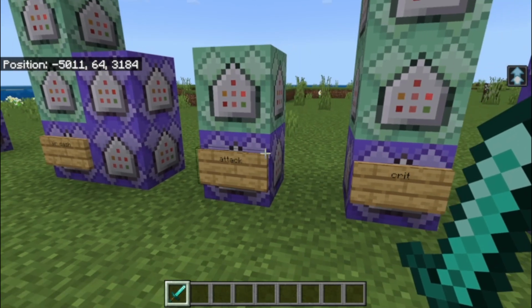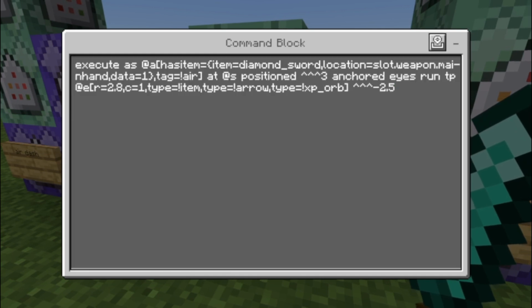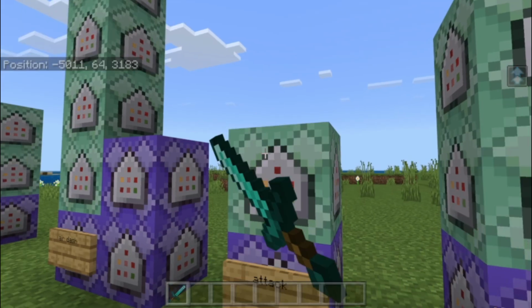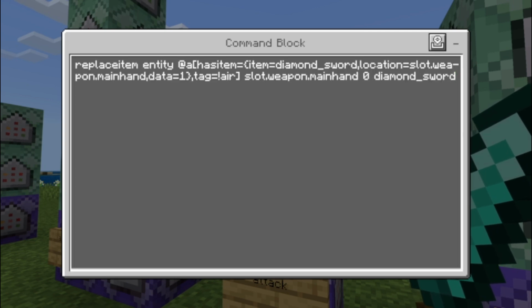Next, we'll need to take care of attacking normally. The command tests if you're holding a diamond sword with a delta value of 1, which implies the usage of the sword. If that is the case, your target is teleported right in front of you, just to sum it up real quick. Next, you're simply given back a perfectly undamaged diamond sword, so you can keep hitting stuff.